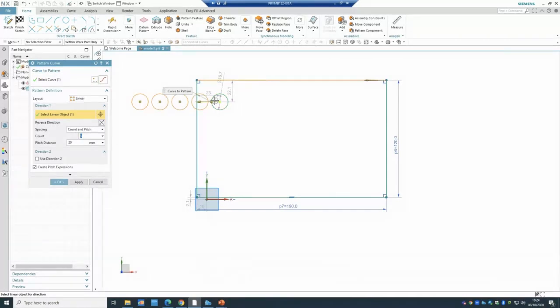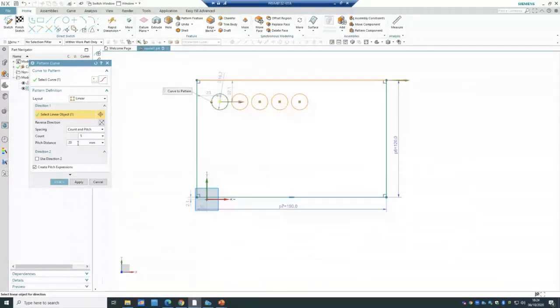And it goes that side. If I wanted to do the other side, I can always click on there, which is a reverse. So we would be able to put in different directions. Then I have the count and pitch, how many of the circles I want to have. And this one is including the curve you have. So as you can see, 5 is including the one that I have.